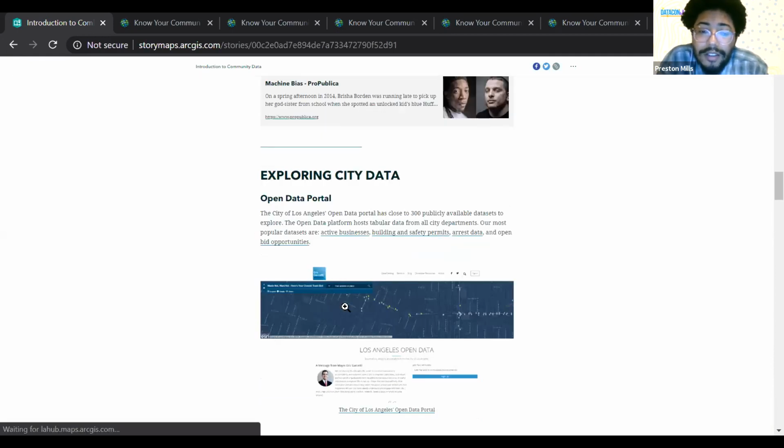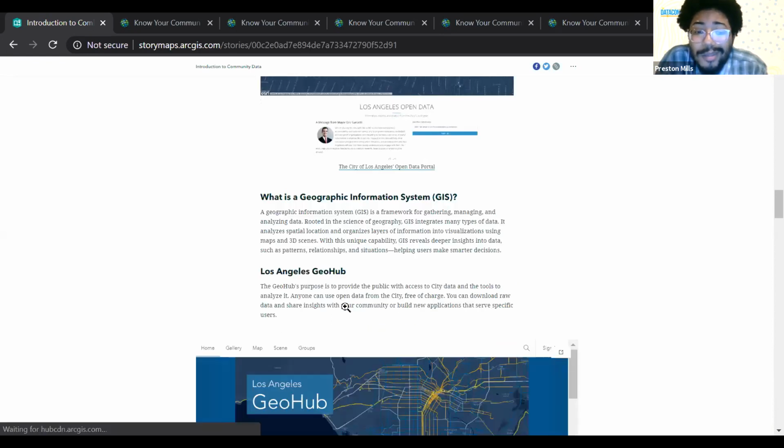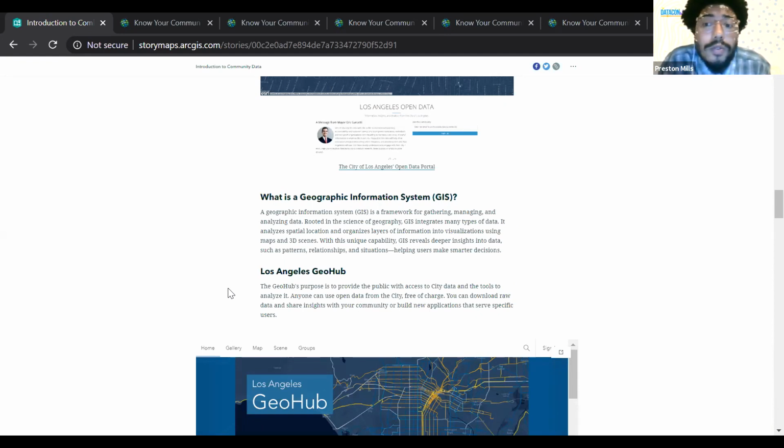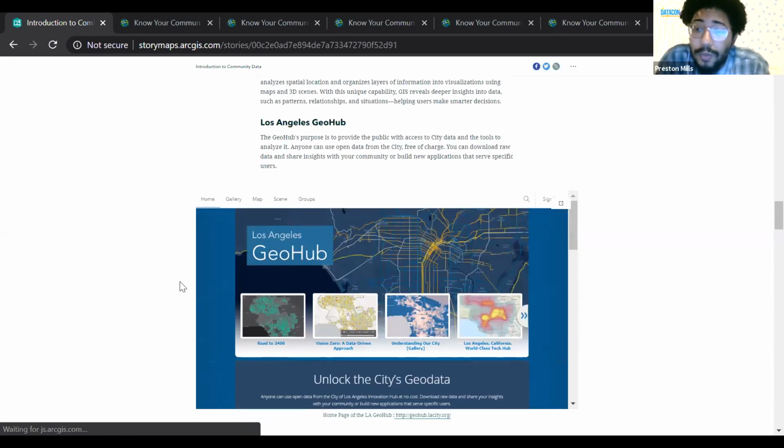And so as we talk through and share all of the ways that the Know Your Community platform can be used, we really hope to encourage folks to look into the neighborhood council system as well, because as we think about preparing folks to not only take advantage of this quick, ready to use information provided by our platform, let's start to think about ways that we can use data to advocate for additional changes outside of the platform with all of the other data sets that we have access to. And also to help us understand what we should be doing with our data on our Know Your Community platform.